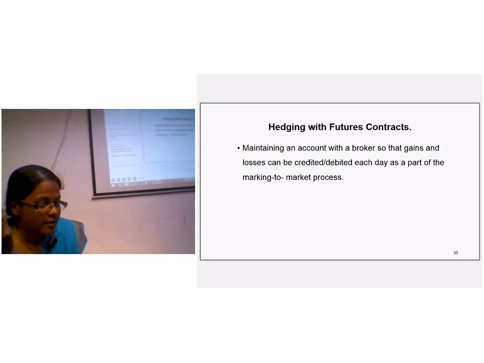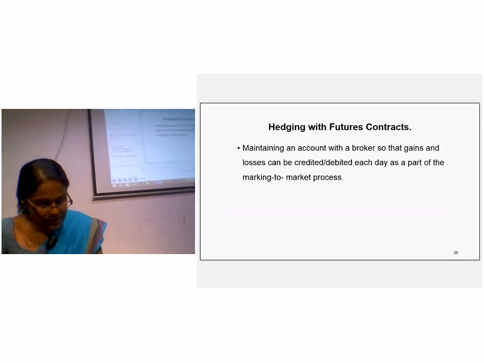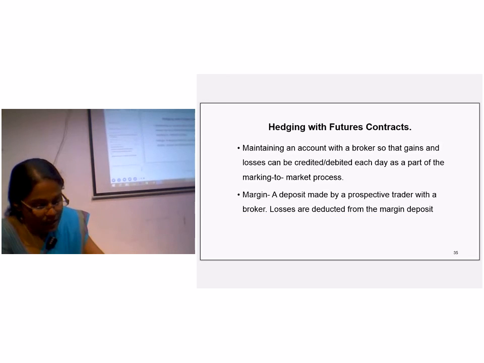Now as an example, say I'm buying a future. First, I need to pay the margin, the initial margin, right? And I'm doing this transaction through a broker, right? Then the broker will open an account for me, right? Then he will credit the initial margin which I have paid, and every day he will settle, right? Marking to market process. Right. Now in the next slide I have put an example, then you can identify how this is working.